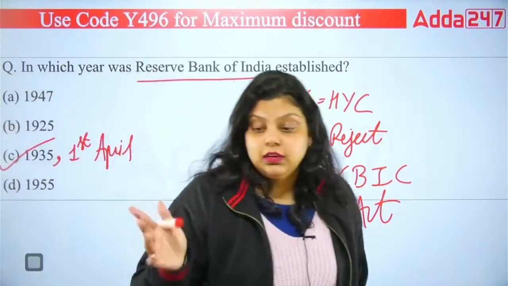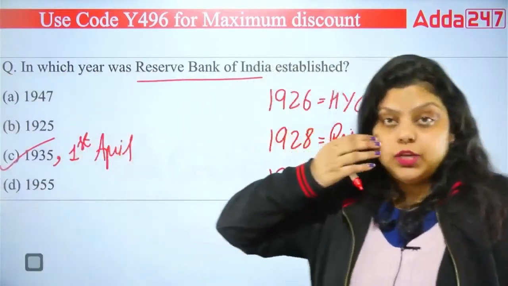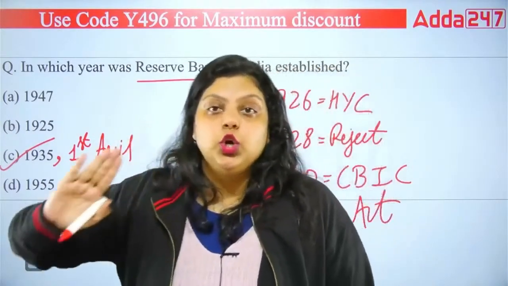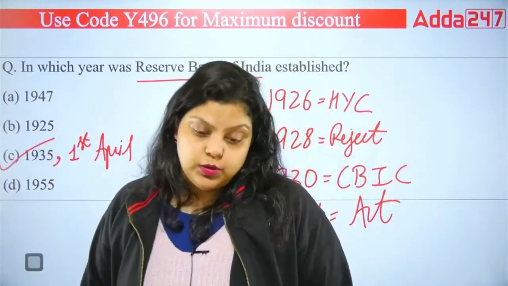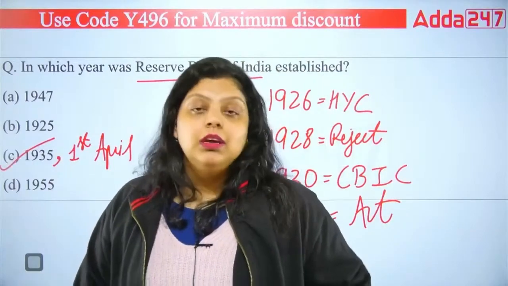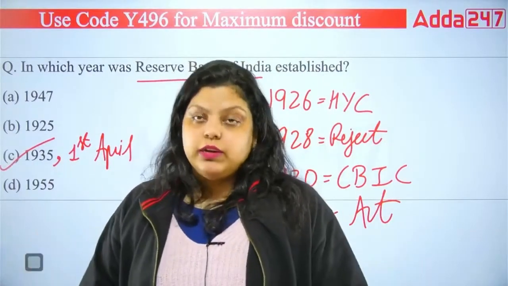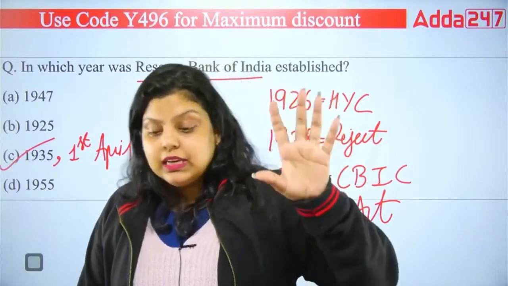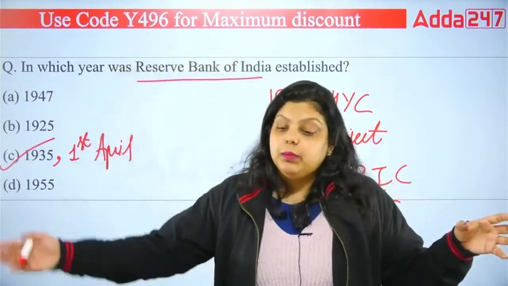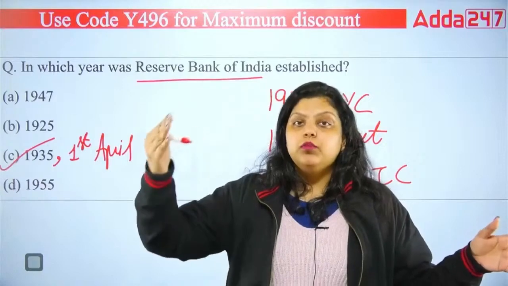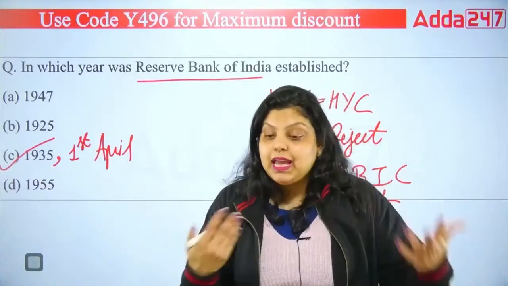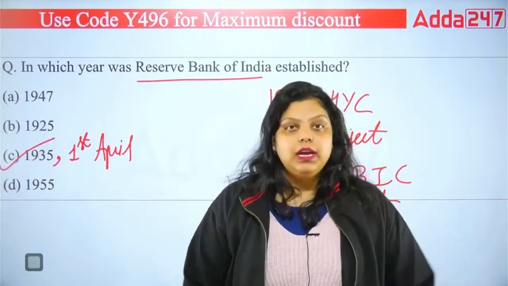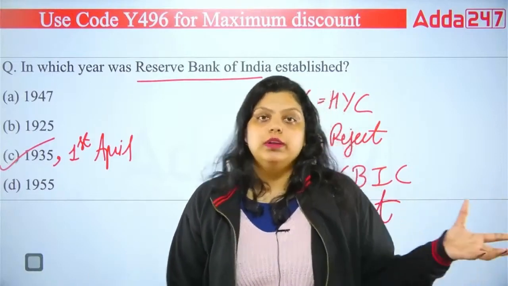But one more thing is there. When RBI was established, it used to be known as a private shareholders bank. Why? Because when RBI was created, we needed an initial capital of 5 crores and the government did not have that capital, so the government borrowed that money from the public, and people like us purchased the shares of RBI, and that's why RBI used to be a private shareholders bank.